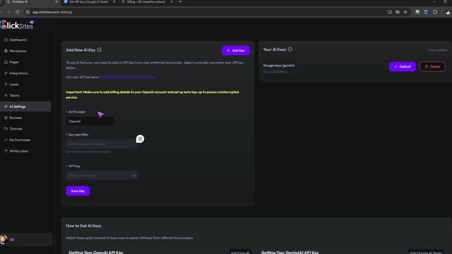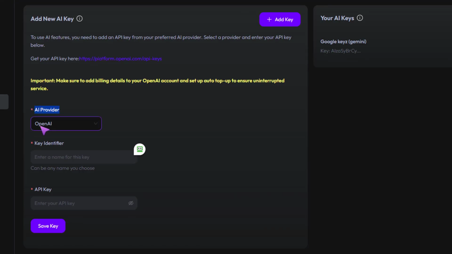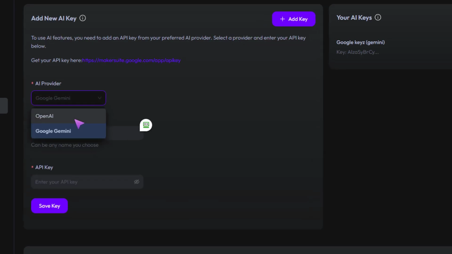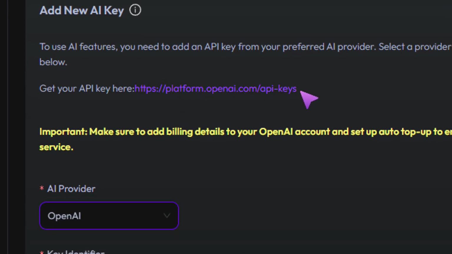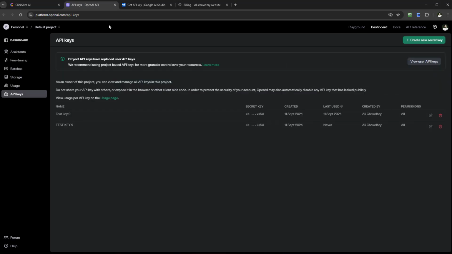Secondly, if we come back, we go to the AI provider, let's go for the OpenAI key. Now in order to get this key, it's the same process, but you can see as I've changed it, that link has now changed. So now OpenAI has given me a new URL that I can visit. You could actually choose one key or another. They're both AI keys that you can use. They're both as good as each other, but it's always best sometimes just to add those two.